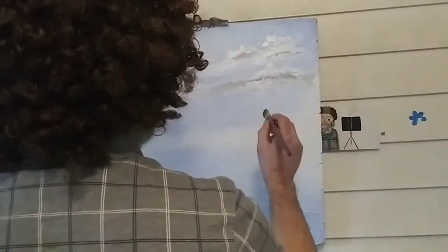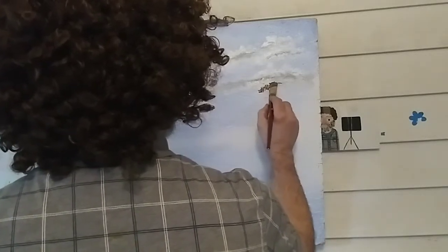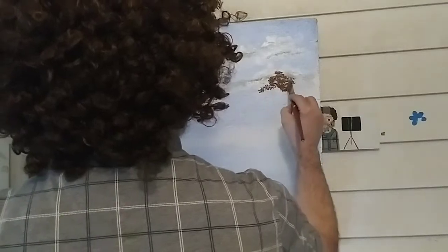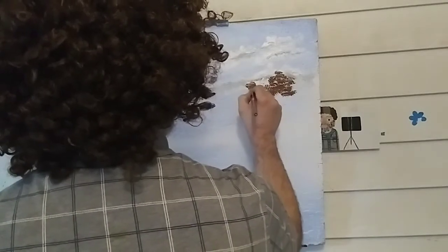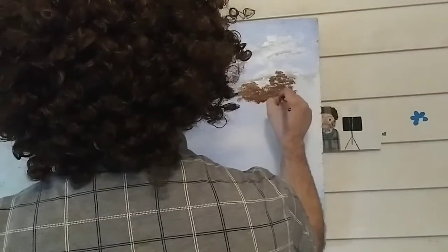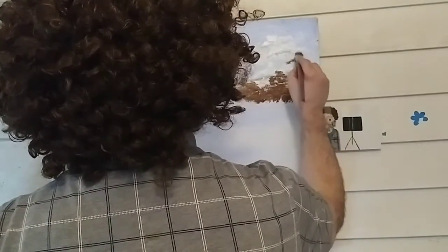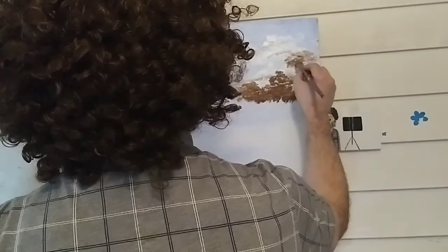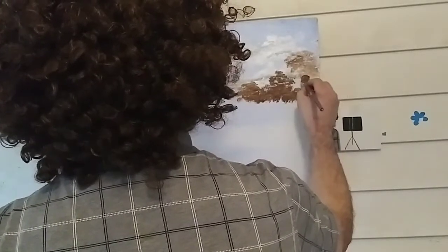Now, we're just going to go in here, and we're going to just start laying some trees and stuff up in here. Okay, this part here is not a big deal. You're just throwing bushes and things back in here. Just tapping with this 1-inch brush. Okay, as you can see, this is just to give us some texture and things, and maybe there's a couple little trees way back here. Okay, and when you do these back here, you just make sure there's not as much paint left on your brush, and it'll leave these colors back in here.